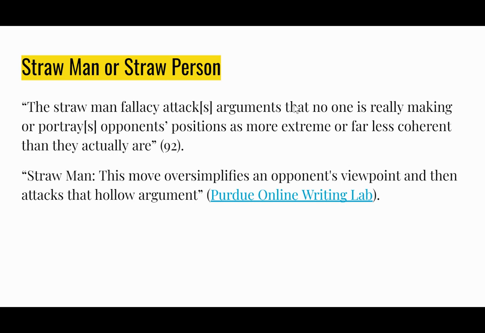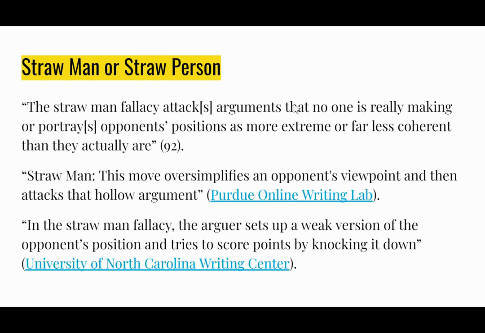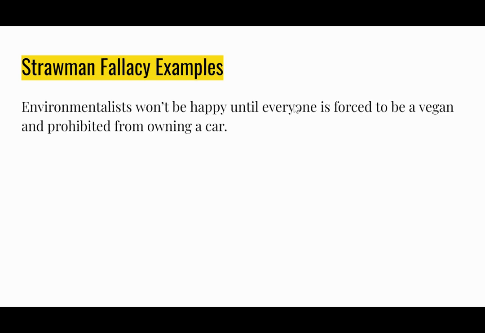In short, the straw man is an argument where people make a big argument. The straw man then attacks a weak or extreme version of that argument and then says, I have knocked down your argument, when in fact you have not knocked down the argument that the person was making. You've knocked down a version of that argument that you have created for the purpose of defeating their argument.